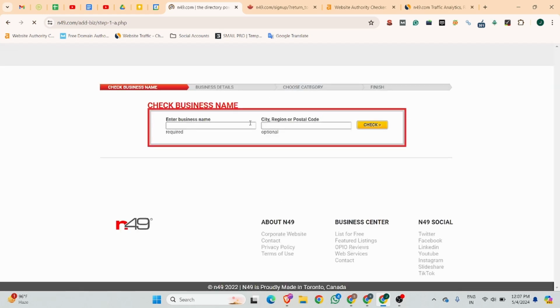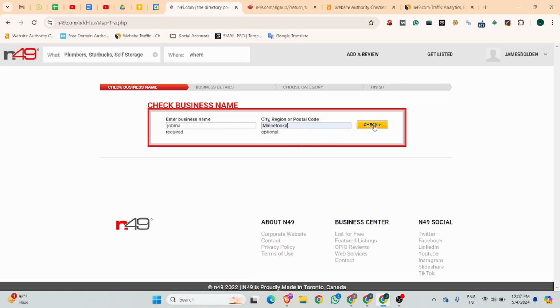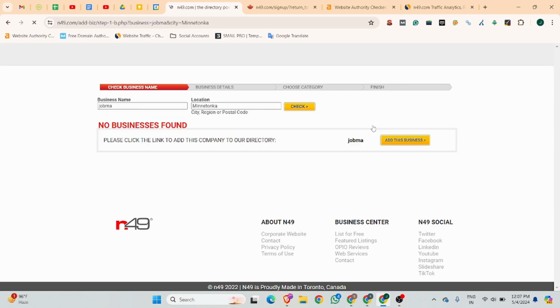So you can click there, and search your business name, and click. You can see they haven't found your business in the n49.com directory.